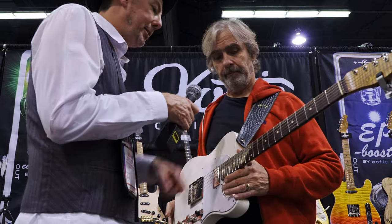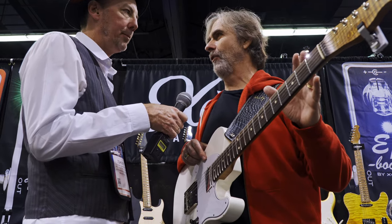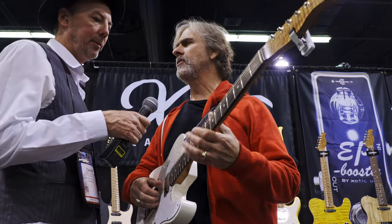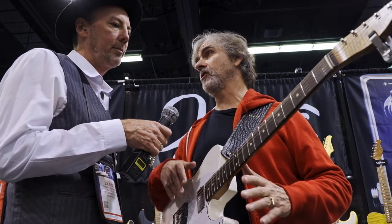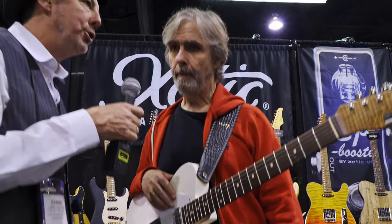The frets are the tall narrow ones. To be honest, I didn't think I would like them, but you guys talked me into it and I swear by it now. They speak great and it's so easy to play — you don't have to dig in. Even though the action isn't particularly low, this guitar is set up unbelievably. It's just perfect in every way. Now let's talk about Exotic Effects — what do you have on your board nowadays?